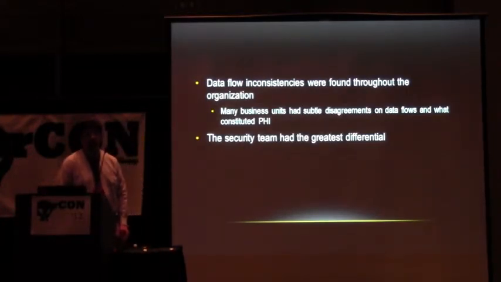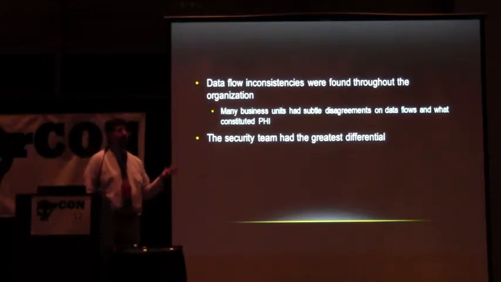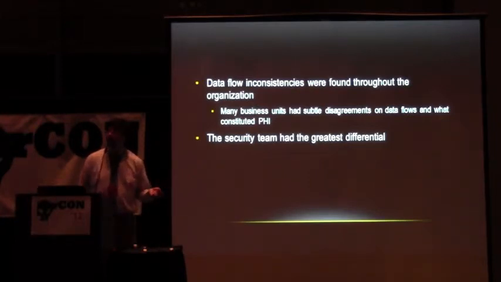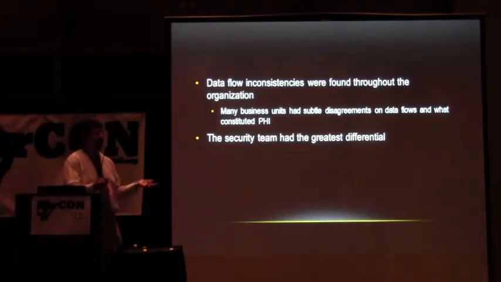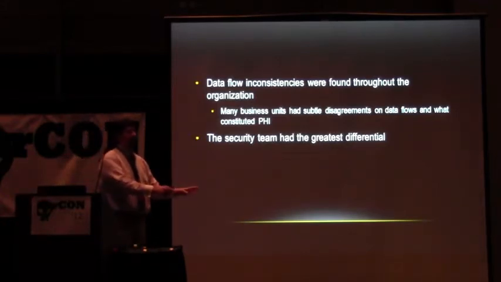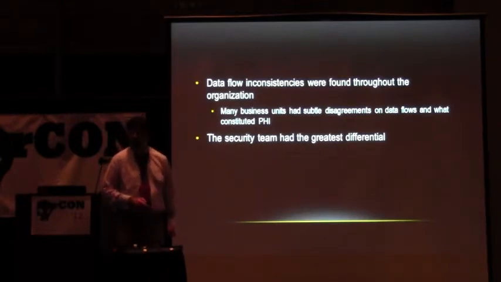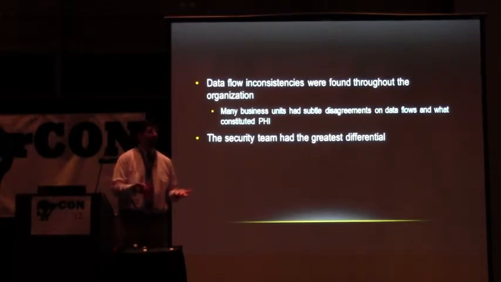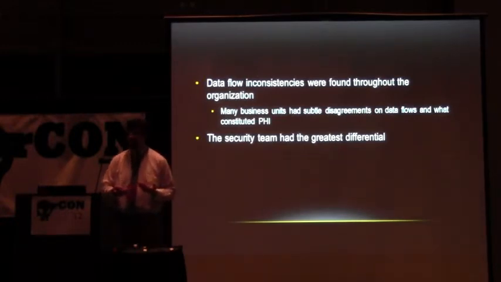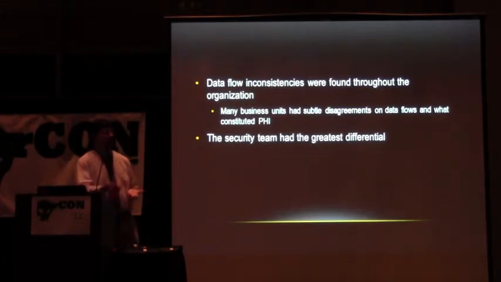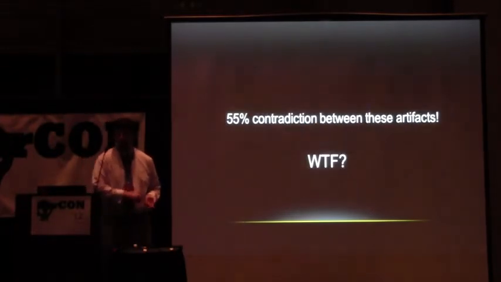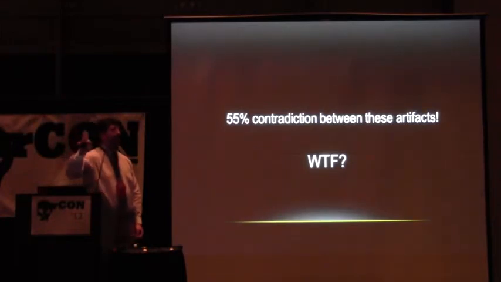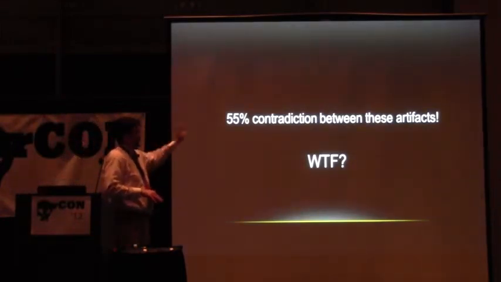The data flow inconsistencies were because security had done a study 3 years previous that was outdated. They had gone to a third-party company to do this, and they figured, well, nothing's really changed, nothing will ever change, so this data is good. It's 3-year-old data, it's still good. But every other business unit had done their own study, and they were quibbling about the definition of PHI. What is PHI? What data are we dealing with? Well, the differential between what the business units figured out and what security figured out was 55%.